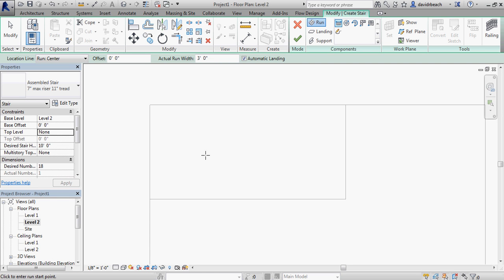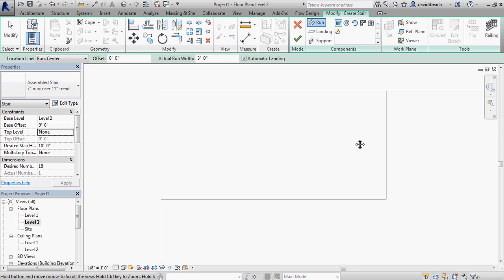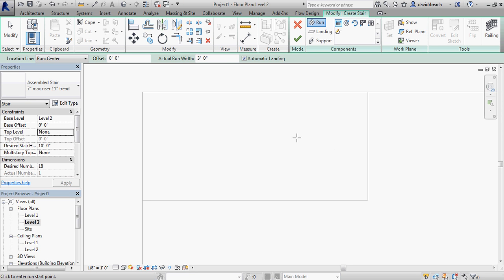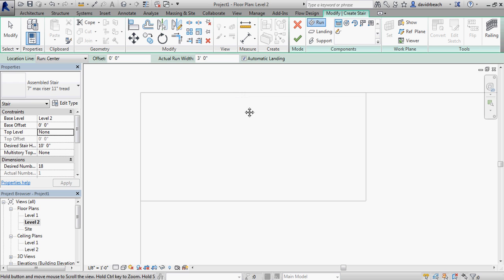But I also know I'm not wild at all about the default Revit stair. If you notice, this is an assembled stair with a 7-11, a 7-inch rise and 11-inch tread. And if you've walked on a lot of stairs or studied a lot of stairs, a 7-11 is a really steep stair. That's the code maximum. And if I have an opportunity to design a stair in an open space, my first preference is to always go to a 6-12. Not only is the math easier, which fortunately with Revit you don't have to worry about, but it's also a much more comfortable stair in my opinion to walk on.